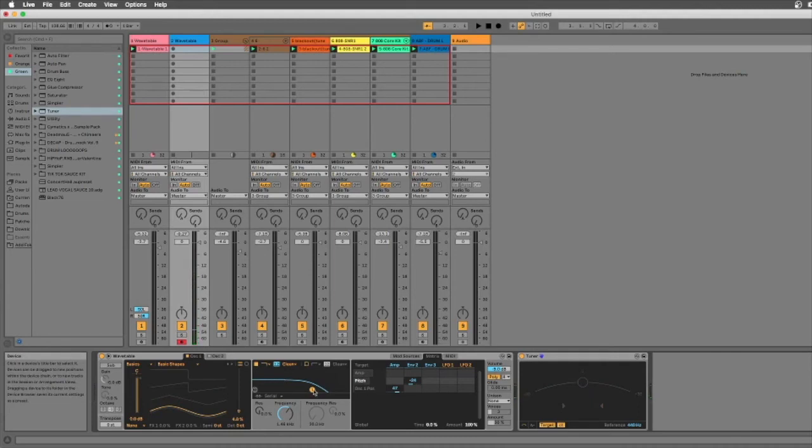So the next thing, to give it a little bit more pizzazz, I'll use some filters and then give it a little bit of drive, maybe around 4 decibels for harmonics. So just experiment with the attack, depending on your tempo.